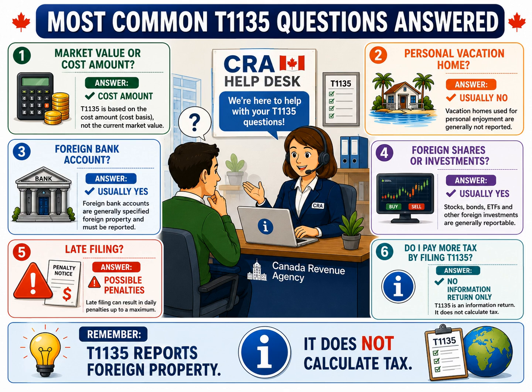The reminder at the bottom summarizes the most important idea from this entire lesson. T1135 reports foreign property. It does not calculate tax. Whenever you're unsure about a T1135 question, remember these core principles. Use the cost amount. Identify specified foreign property. File on time if required. And remember that the form is designed for reporting and disclosure, not for calculating additional tax.